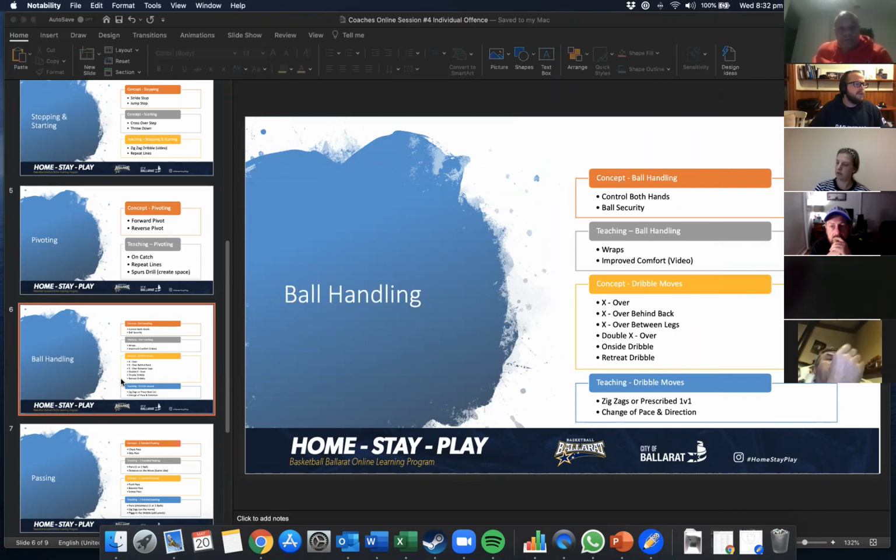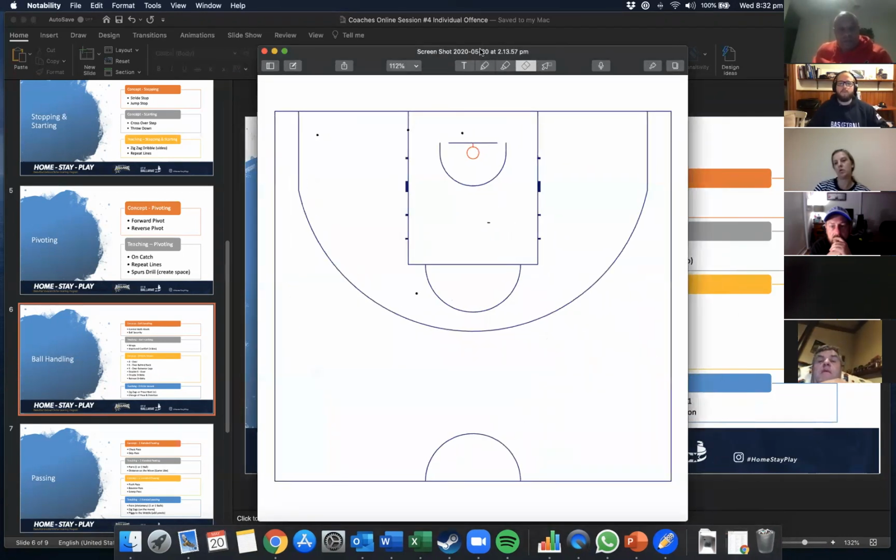For retreat dribble, is it a jump or a step back? So I would teach steps, Dunny. So I'll just bring my really cool whiteboard up again. If I was dribbling in here and I got to a retreat dribble, it is a slow sideways step.